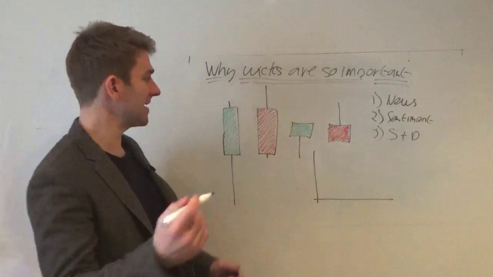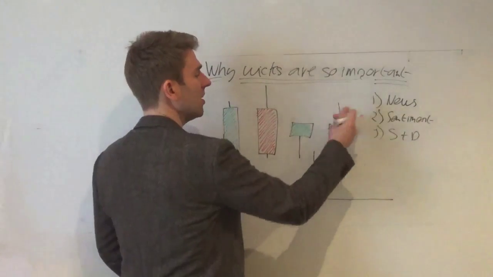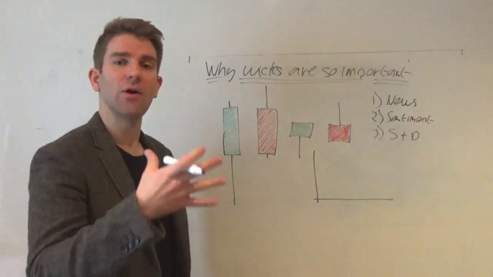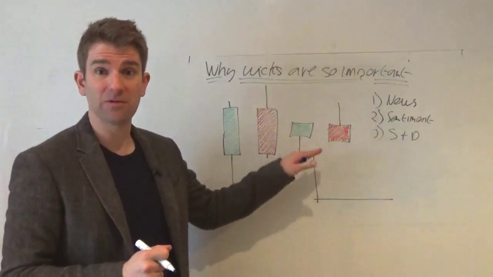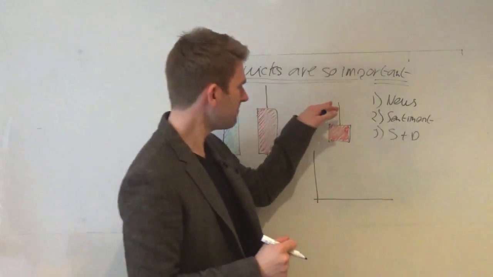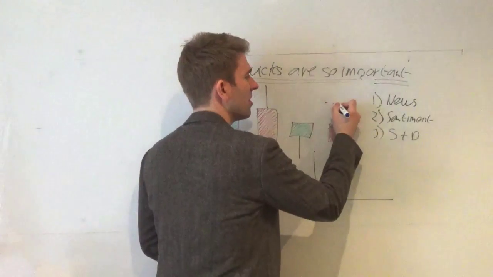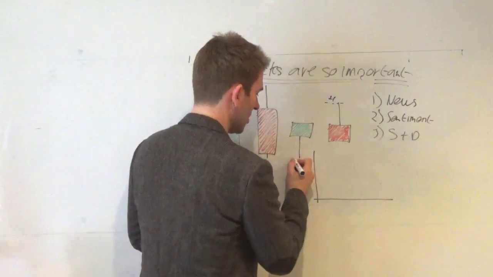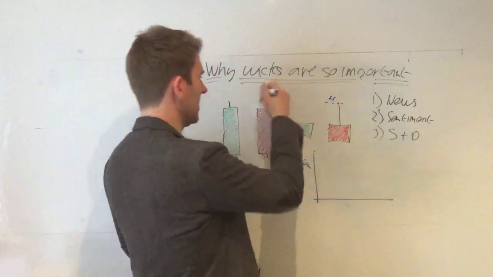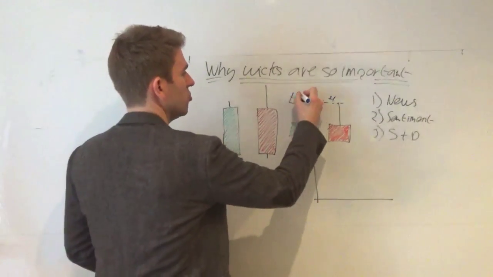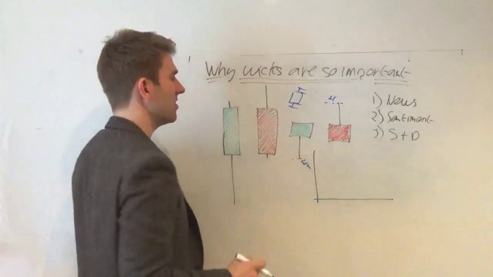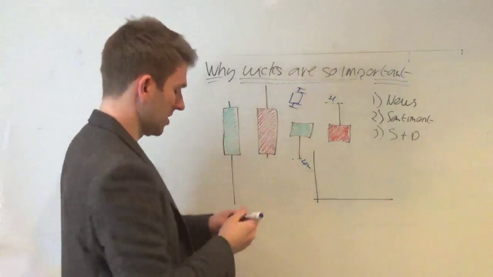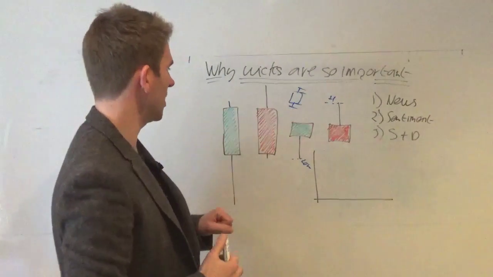A wick is basically the point of the candle which is showing us the high or the low. So the body of the candle shows the open or the close. If it's a red candle, it means it's a down day, it's closed below the open. The upside wick is showing us the high of the day, and the downside wick is showing us the low of the day. And we could get candles that are pretty neutral, with a little wick like that. That's the high, that's the low, that's the open, that's the close if it was green, close open if it was, open close if it was a red candle.